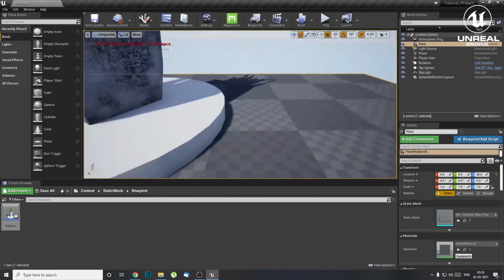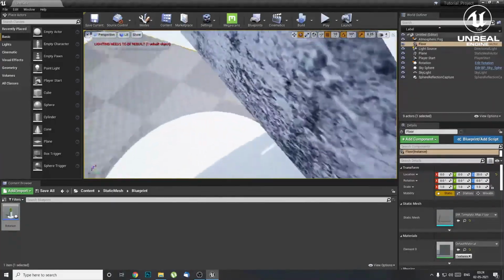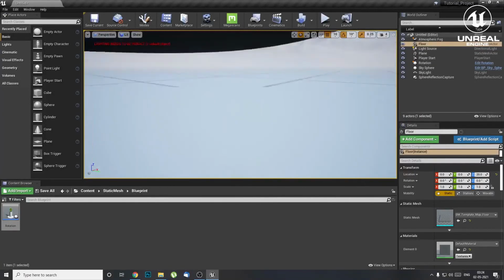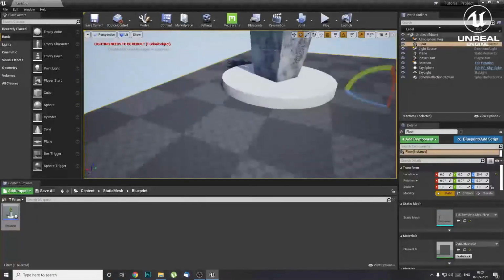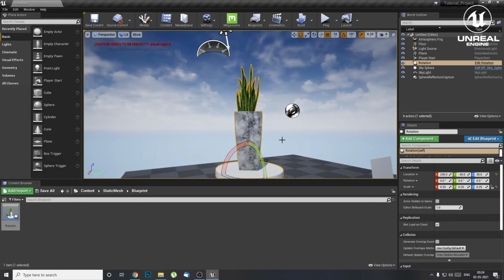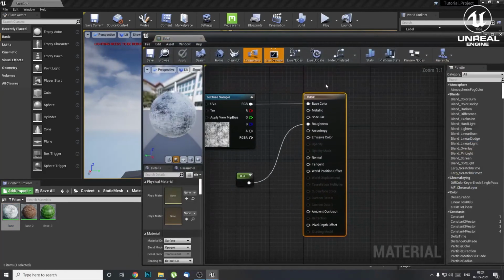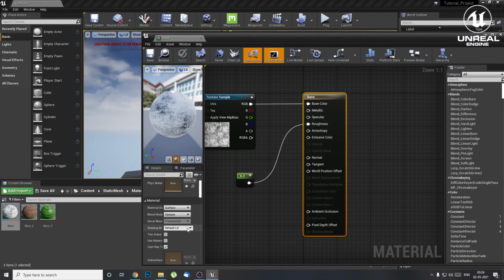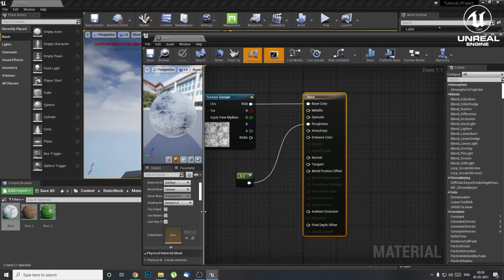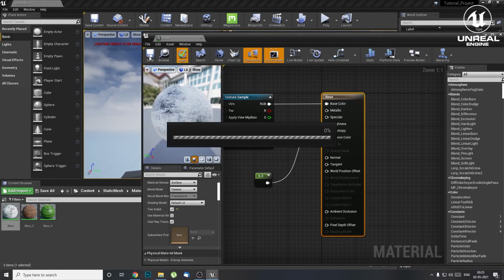So that's the reason that the light is getting inside the vase, but it's not stopping inside the vase. It is going through the vase because it's not double-sided. That's something called double-sided. So this is how we solve it. Just go to the material, go to the vase, and onto the material, click on this main section of the material. Scroll down a bit. There is an option called two-sided material. Just click it on, apply, and save.